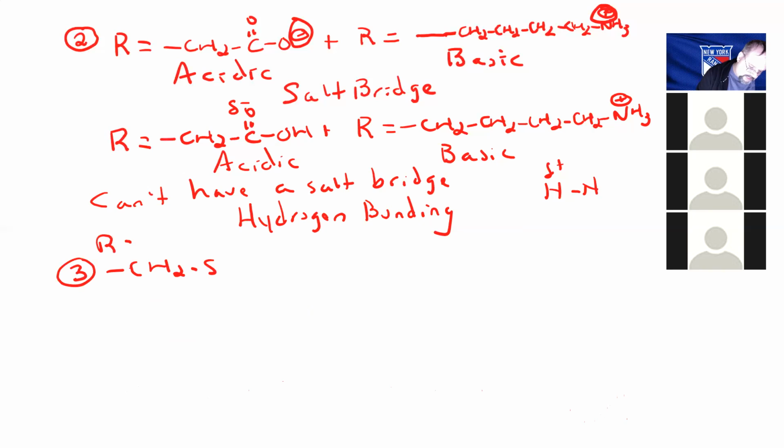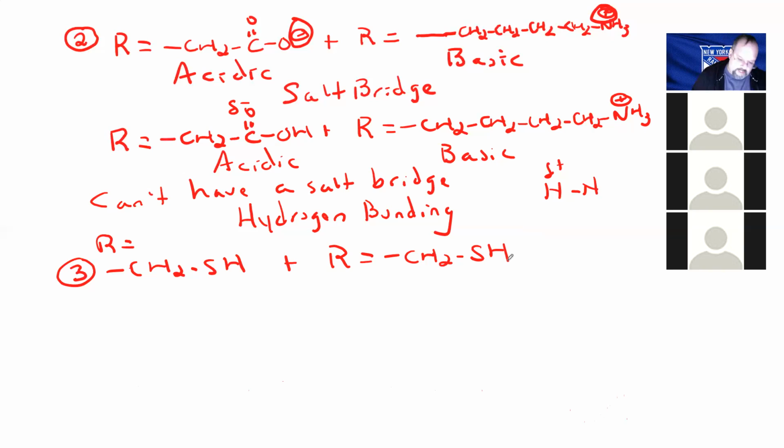So for our first side chain, we have CH2SH. And for our second side chain, we have CH2SH. So the last type of interaction that we talked about on the tertiary level of protein structure is what is known as disulfide bonds. And disulfide bonds are very specific because they only result between the side chain groups of 2 cysteines. The side chain for cysteine is CH2 connected to SH, which is exactly what you have here.